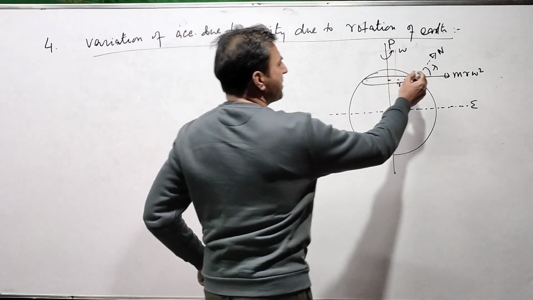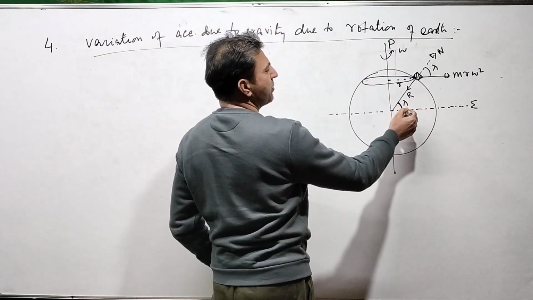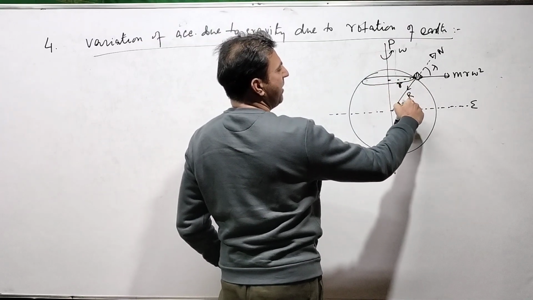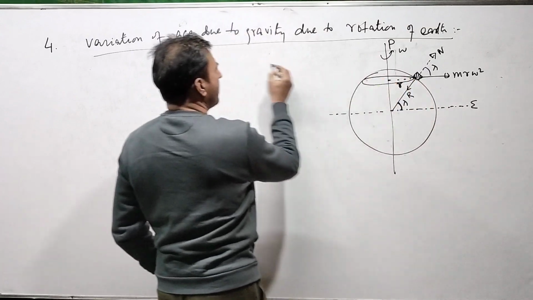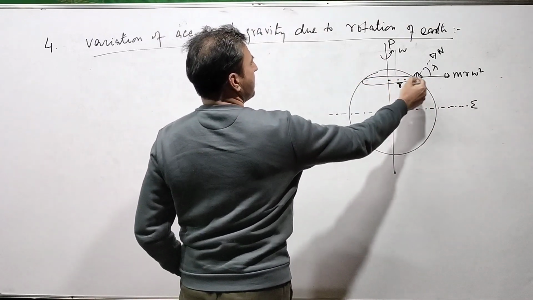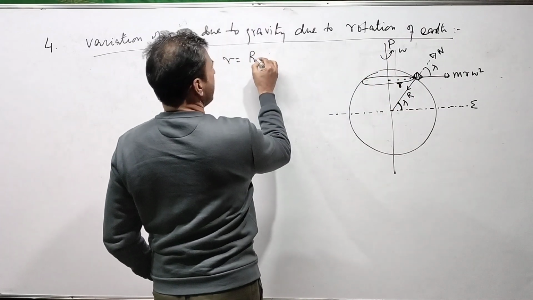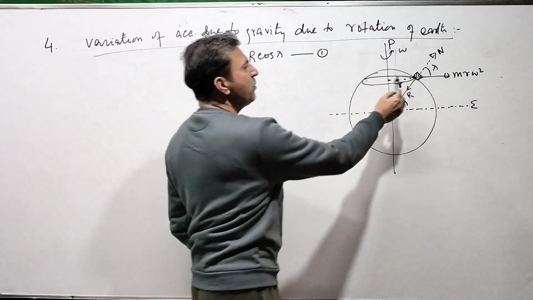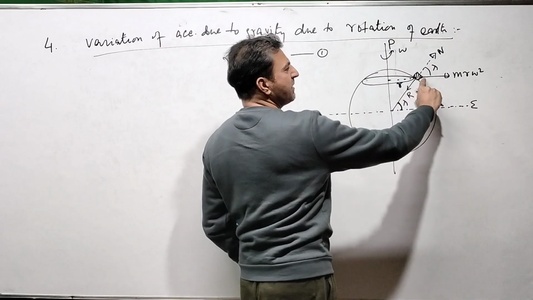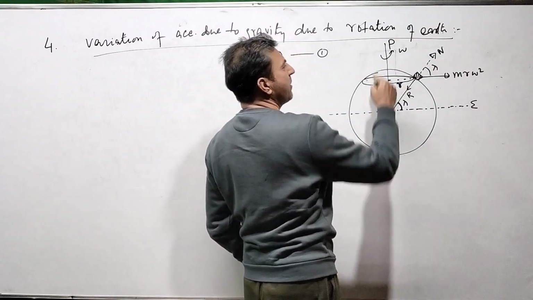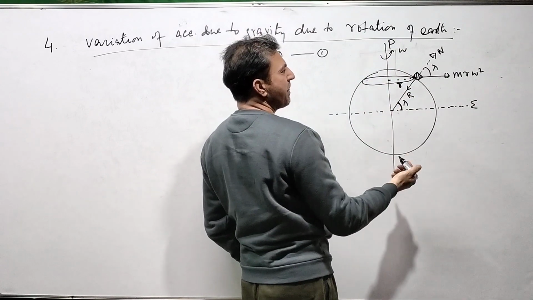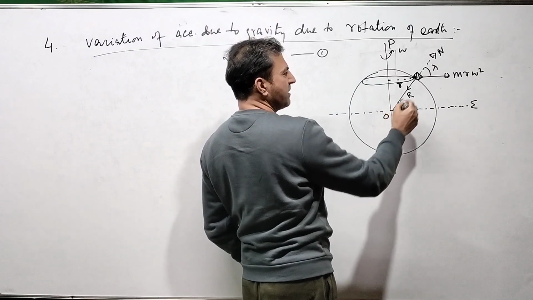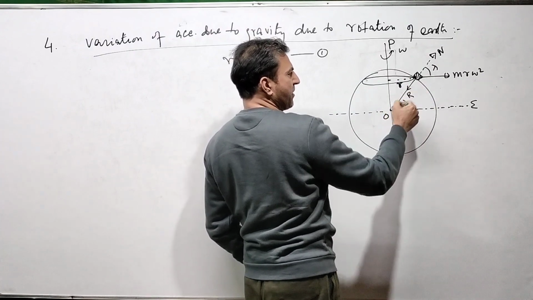So this is the object here, somewhere at latitude λ. It moves in a circle of radius small r. Of course, there is a relation between R and r, where small r is the radius of the circle in which the object moves because of the rotation of the Earth. It is r = R cos λ, equation number one. And when it moves in a circle, for the observer on the Earth, there is a centrifugal force mrω², where ω is the angular velocity of the Earth about its own axis. And this is the normal reaction N. And towards the center of the Earth, there is the gravitational force.